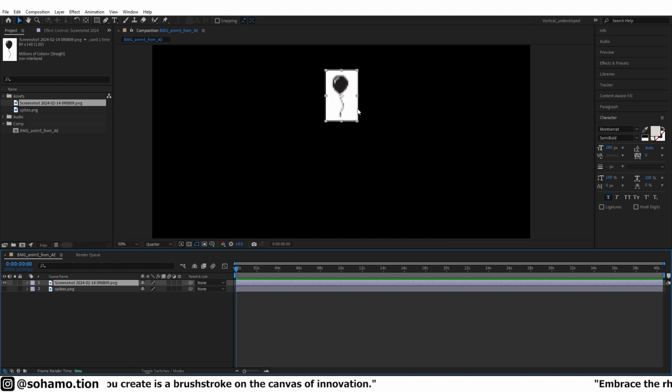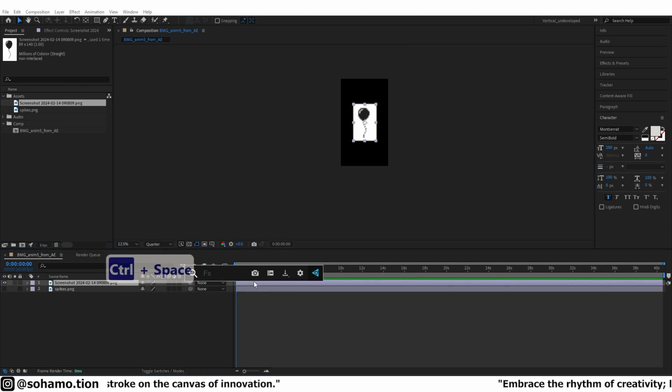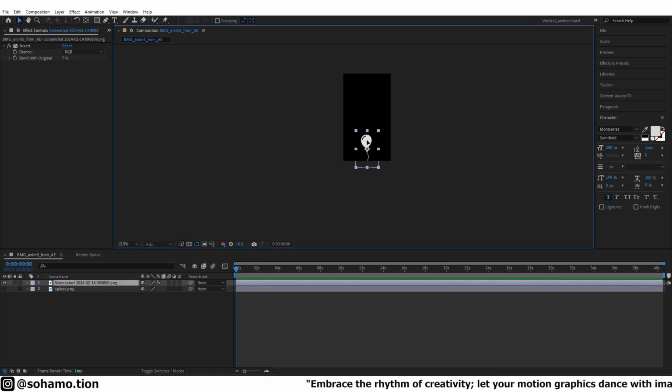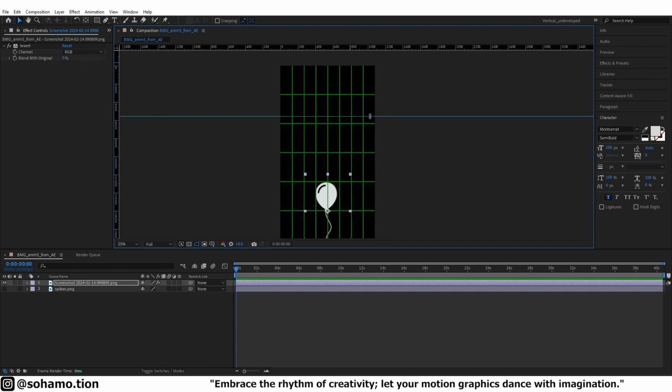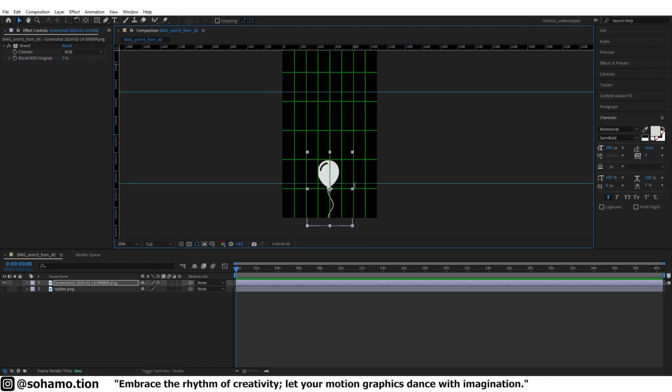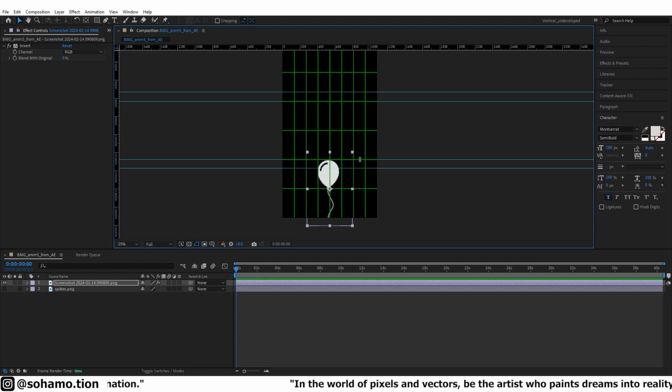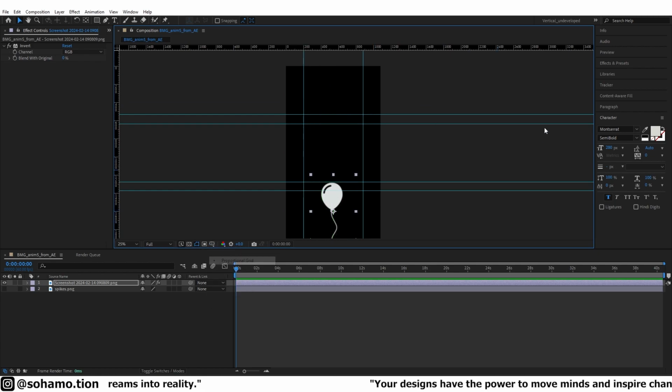So the spikes are now gone. This is here. We can invert this so that we only get the balloon. This as a guideline for not crossing the. I'll most probably try to be inside here for the main climax. And this is the area that we hopefully should be animating within. So this is on the fly.